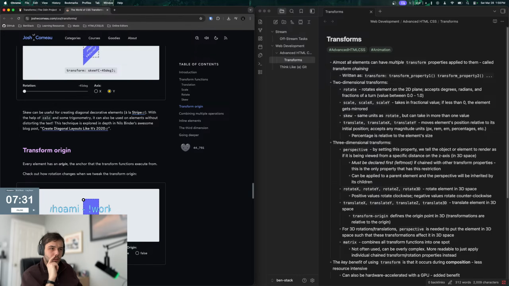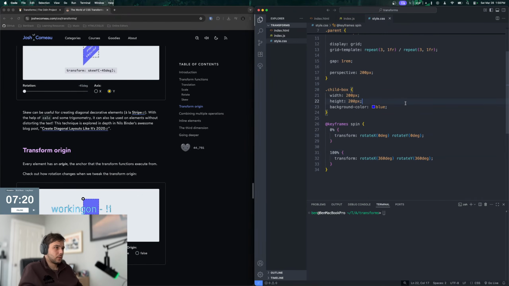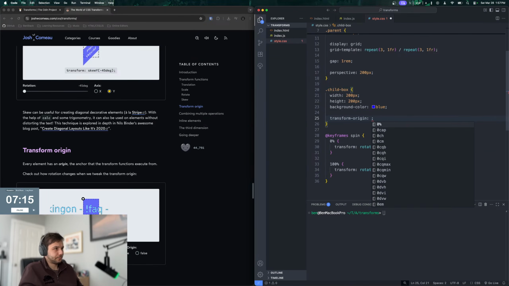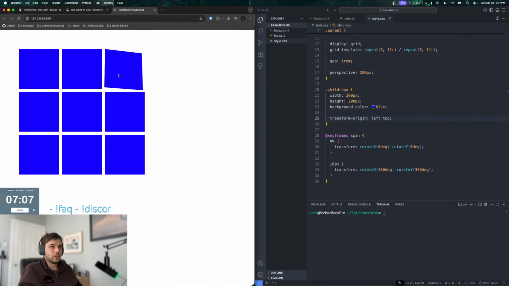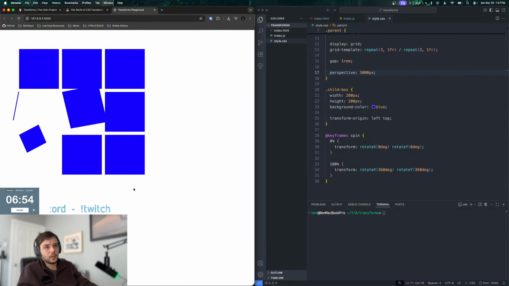That's cool. And it rotates around that. So we could actually change that in our project. So we change the transform origin to like left top. Oh wait, that's going to be the wrong. Yeah, see, now it rotates around the top here. That's pretty cool. Nice.